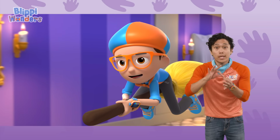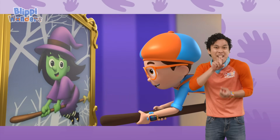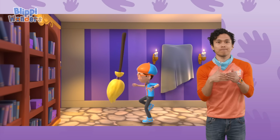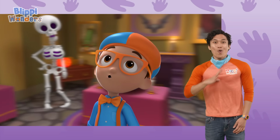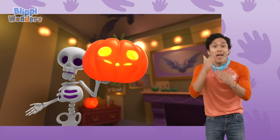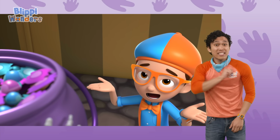Whoa, maybe that flying ghost knows where Tabs is. Let's follow it. Whoa, hi, witch. Bye, witch. Well, I guess this is a dead end. I wonder where everyone went. Cool! A spinning wall! Whoa! Woohoo! Congrats, Blippi! You made it all the way through my haunted house! The tricks are over, but now it's time for the treats! But wait, I still haven't found Tabs!